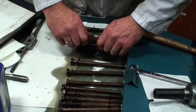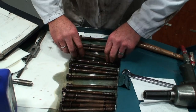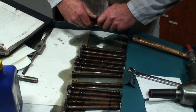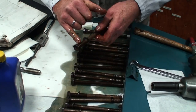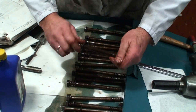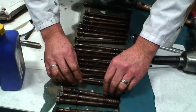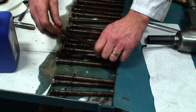Most manufacturers recommend that engine hardware, and most hardware in the chassis in general, is always lubricated with light oil to eliminate some of the friction from initial torquing. We don't want to be fighting against rusty fasteners or maybe pitted or slightly used fasteners that could actually limit or restrict the torque we're trying to attain. So we continue on with these until they're all lubed up. Oil on the shaft also prevents any more pitting from occurring.